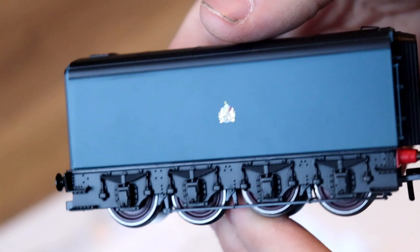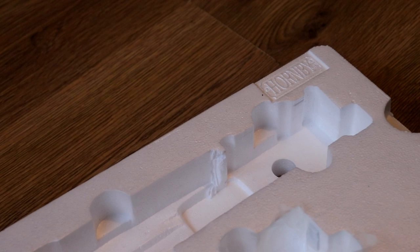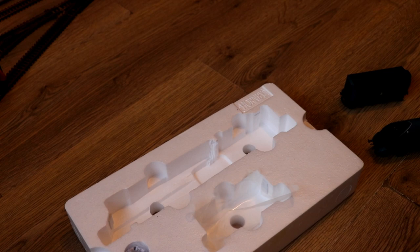So what we're going to do now is I'm going to be fitting a sound chip in Bittern. I'm not going to get this on camera because I don't like doing all the mechanical serious stuff on camera. So I'm going to cut the camera for a bit, fit a sound chip inside Bittern, and then put it in the reviewing box, stick it on the rolling road, and then we'll get to the layout. So I'll see you guys in a few minutes.